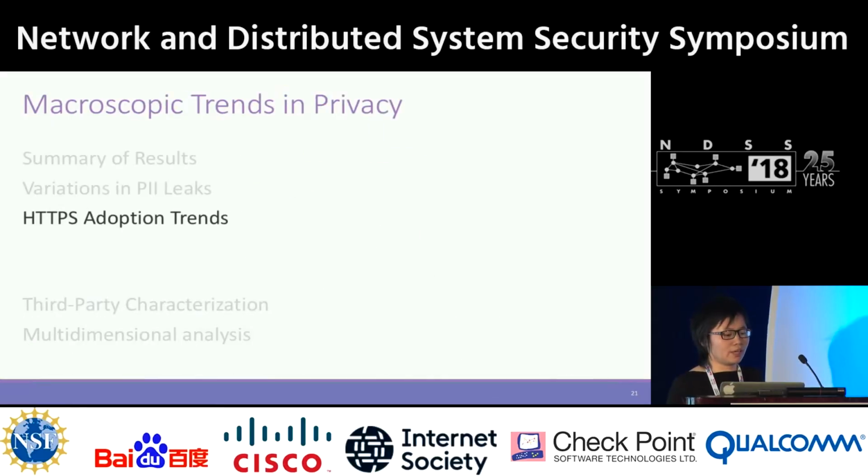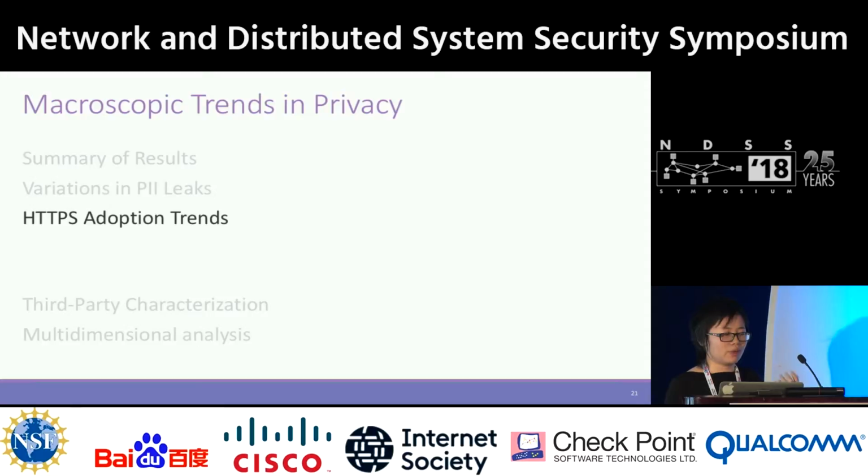So that's the PII. The next aspect is the protocols used to transmit the information. On the web, once a domain supports HTTPS, every browser can easily switch to that protocol to secure the data.